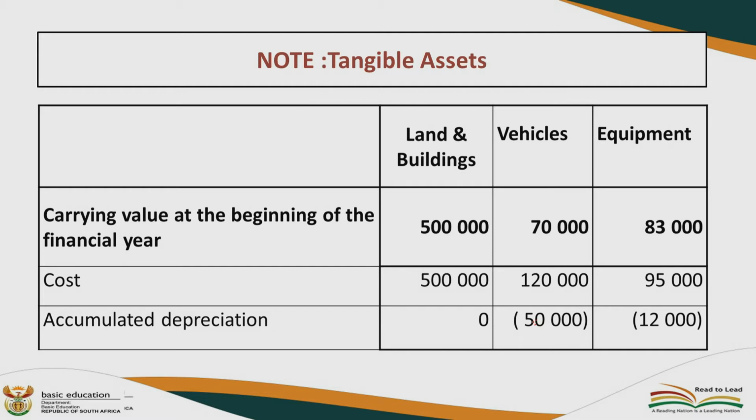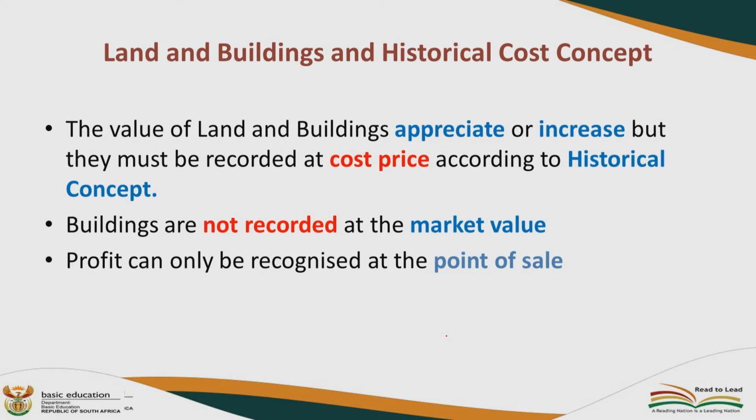But to check your buildings, they were bought at 500,000, and we are going to keep our buildings at that cost of 500,000. You see, there's no depreciation here. Each time you prepare the records, your land and buildings are going to be kept at 500,000 at the cost price. We have already made a reference to the cost principle. We have said that as much as the assets are appreciating, especially the land and buildings, as much as they appreciate, they will be kept at the cost price.